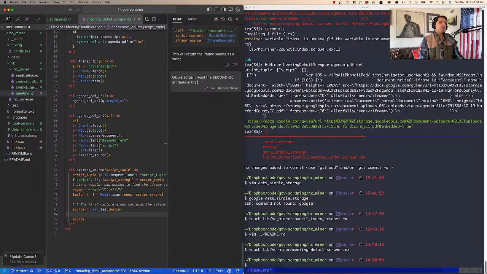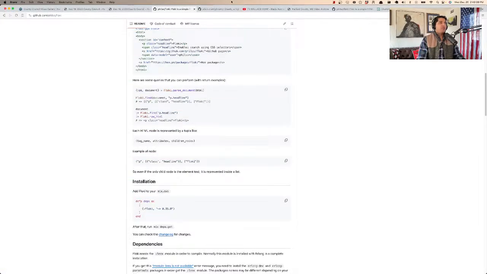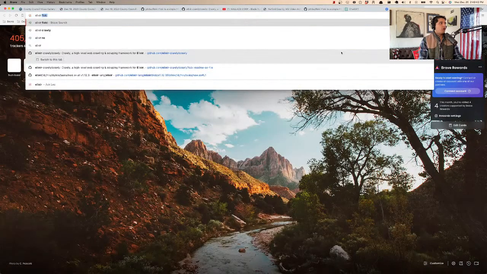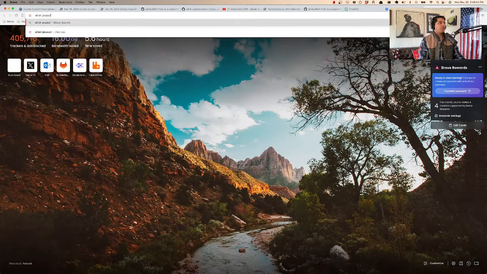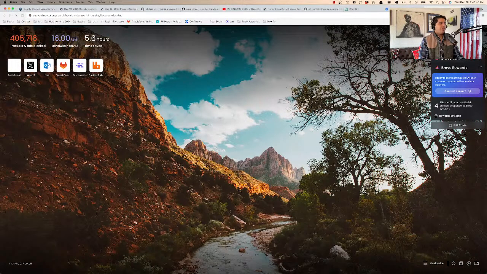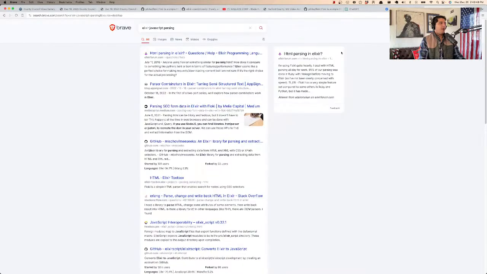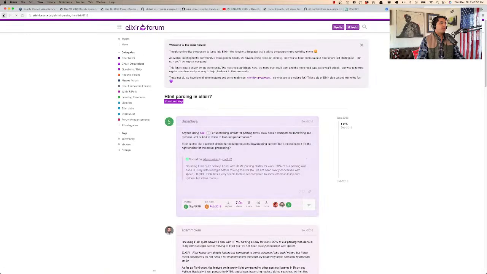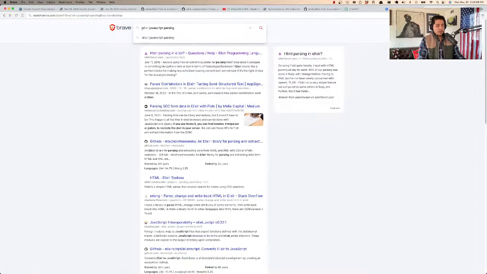I wonder, for iOS, if iOS. Okay. Do we have like Elixir JavaScript parsing? Is that a thing? HTML parsing, that's fine.